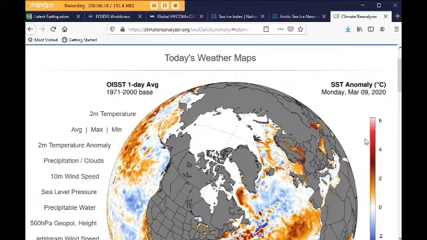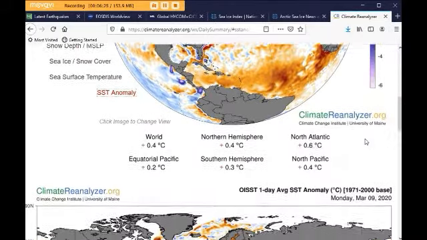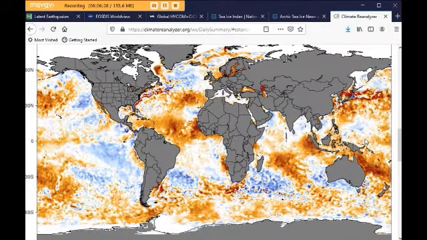This is the sea surface temperature anomaly from yesterday, and we can see that that's still high. We can see reds over here near Japan, and reddish brown near Australia, and we've got these blobs of hot water around. Here's a blob in the middle of the Atlantic. Now we've had some sulfur dioxide releases here and some earthquakes here as well.